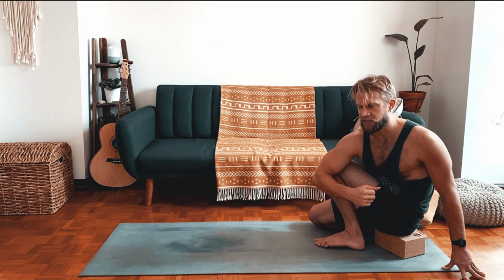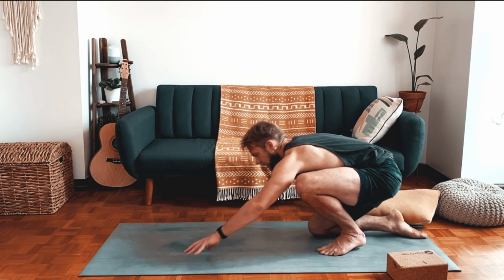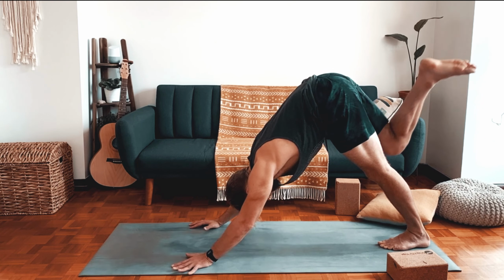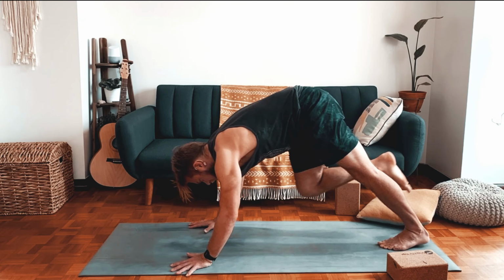And then inhale back to center. Exhale, release the pose. And then we'll bring the legs back to down dog or table, last one. Lift your right leg, make circles with the hip. And then engaging your core, take an exhale breath coming forward.